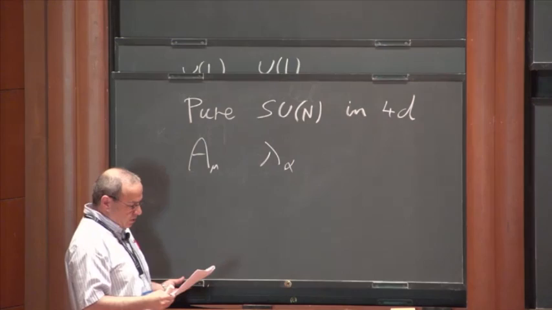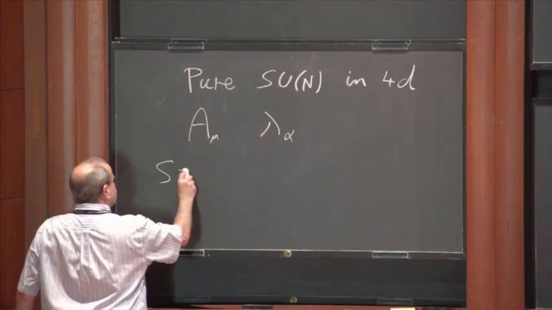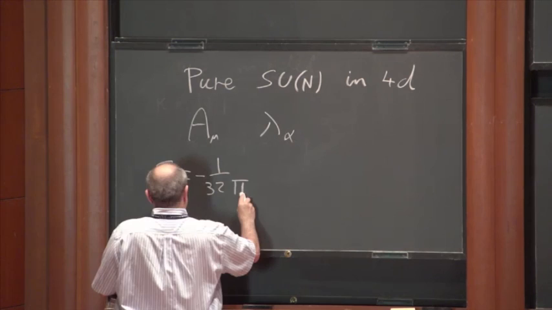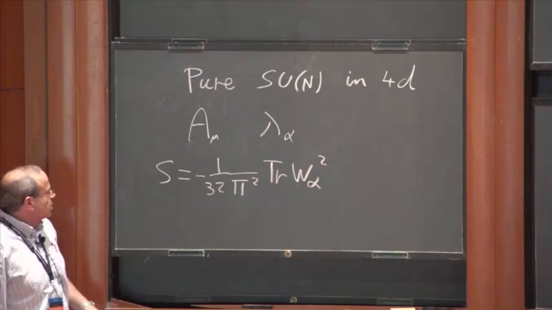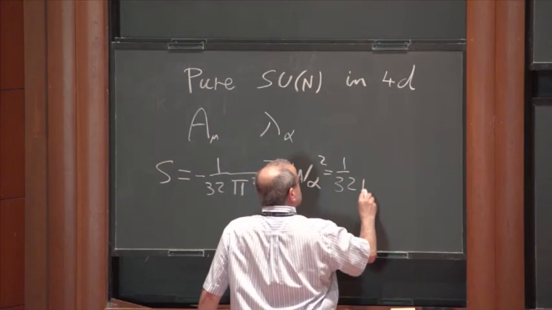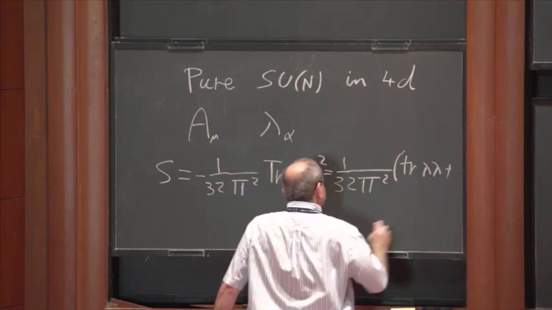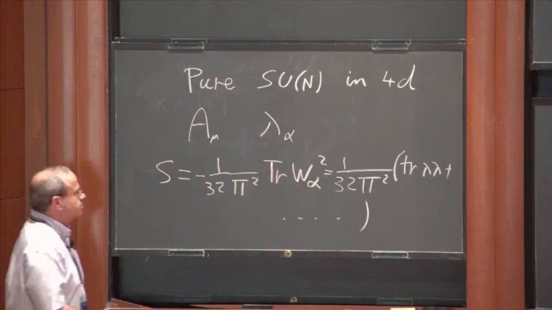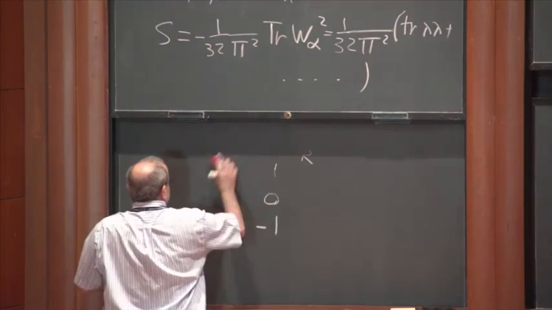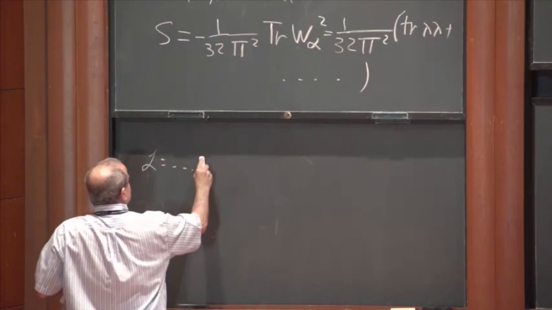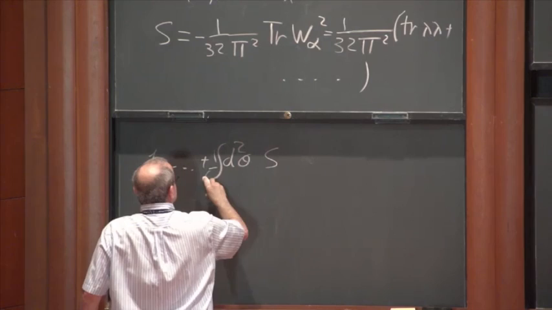And we can form one gauge invariant combination of these superfields using Wess and Bagger notation. I'll call it S. For convenience, I put a minus 32 pi squared here, which is not that crucial, trace W_alpha squared. So this is a chiral superfield appearing in Wess and Bagger, and I assume that you know about Wess and Bagger. And this is a chiral superfield S. In components, it's 1 over 32 pi squared, trace lambda lambda, plus all sorts of other terms. Among them, F_mu nu squared. So the Lagrangian includes all sorts of terms plus integral d^2 theta of this S with a coefficient 1 over g squared, and there might be a prefactor, plus complex conjugate.